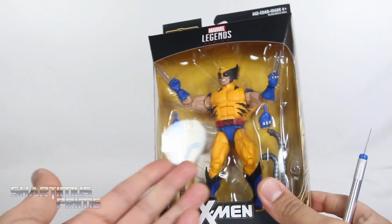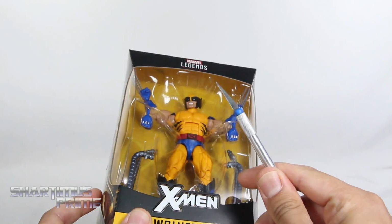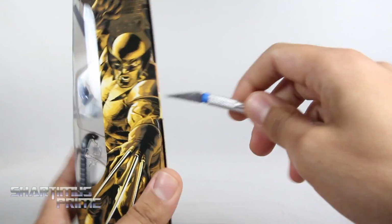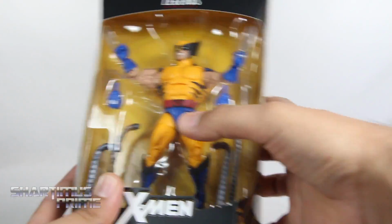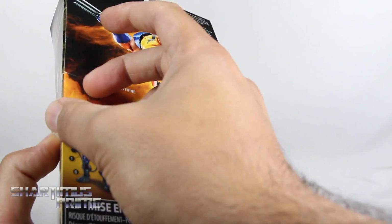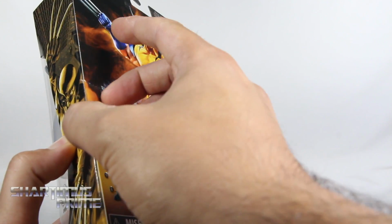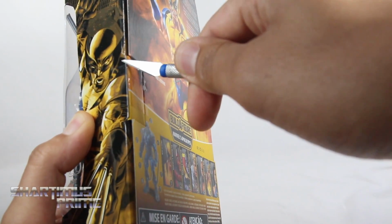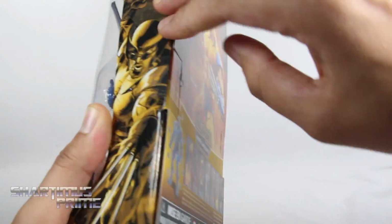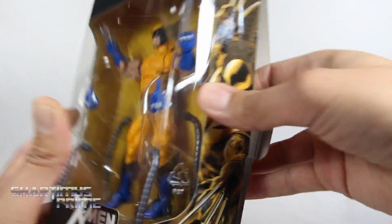All right, so this is how I crack my figures open. I use the X-Acto knife a lot of the time, and I like to cut on the right side because for whatever reason Hasbro's made it easier for you to take the figures out from the right. If I'm really desperate, I just peel the tape right over here and take it apart like that, you know. But for right now, because we're doing a video, you go the easy way and then just cut the slit right there and then rip that up right now.